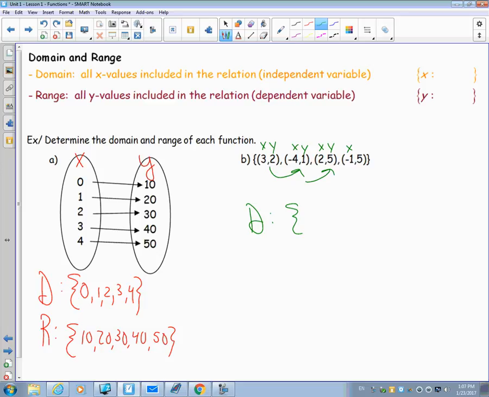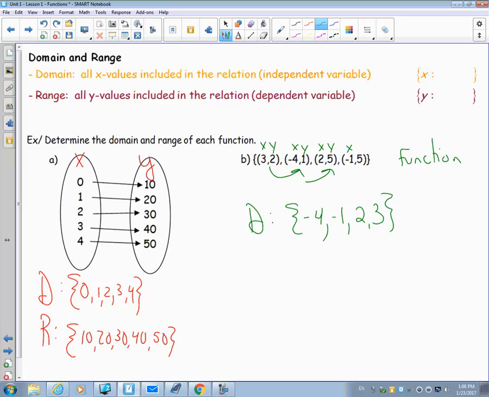So our x's are all the first values. Now the trick here is we have to go from smallest to largest. So what's the smallest, the leftmost x? Well, that'd be negative 4, and then negative 1, and then 2, and 3. So I have an idea that my function or my relation, let's see if we can define what that is. Do we see the same x more than once? No. So this would be a function, right? We know that.